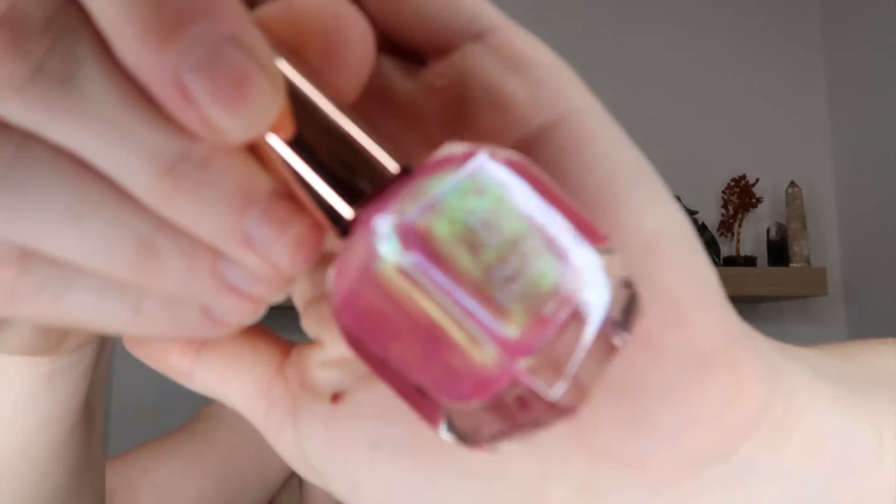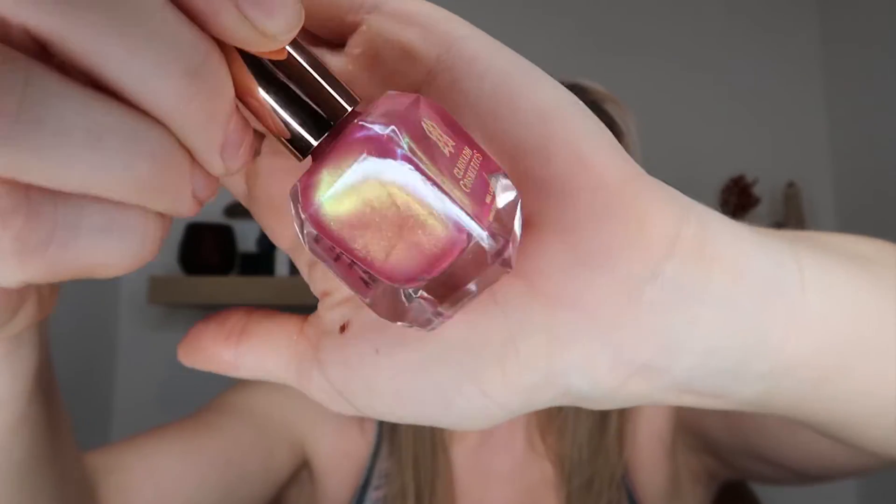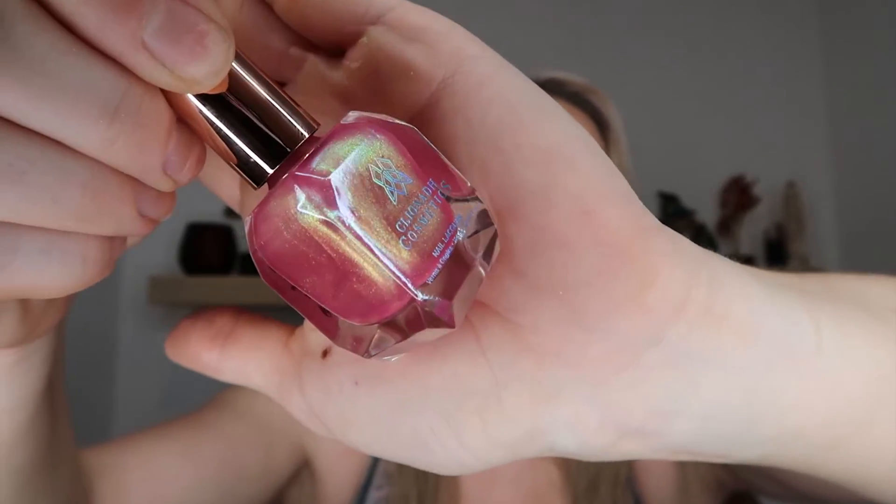Alright, let's take a look at those nail polishes real quick. I'll give them a little shake to make sure they're as spicy as possible. When you look at them initially they look very similar — you're like, ah, they're both some shade of pink — but wrong, because they are both multi-chrome nail polishes. The first one is Dragontini — you're getting a whole lot of yellows and greens along with that magenta-y pink base, some orange in there, and almost some purplish blue as well. The primary shimmers are orange, green, and yellow on top of that pink.